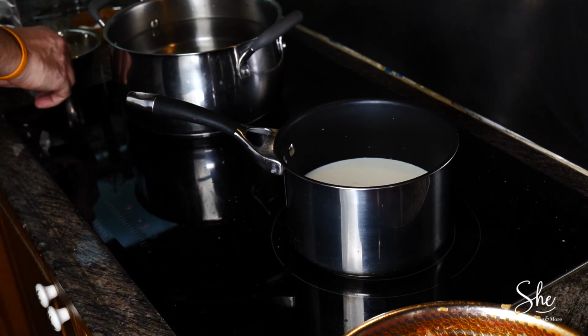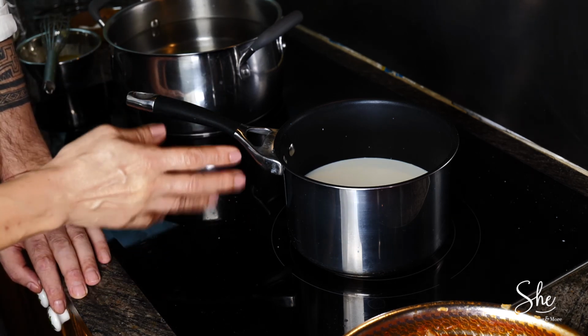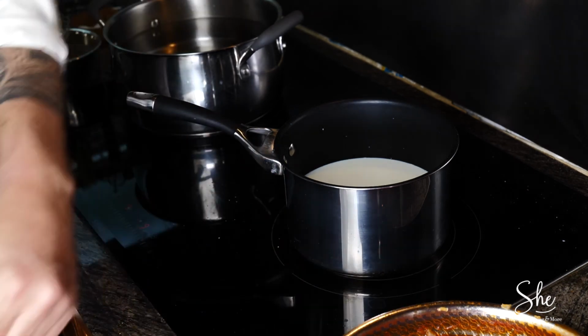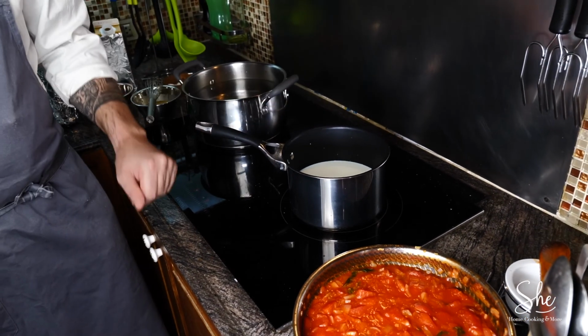Bechamel sauce. We can say pomodoro, pomodoro with 3 different tomatoes. Most together they give good flavors to the sauce. And now we are going to do the bechamel.